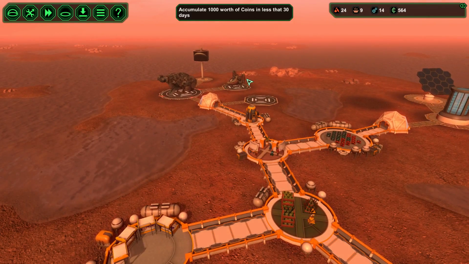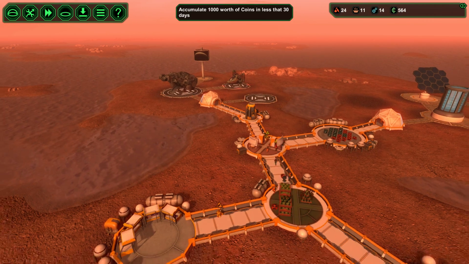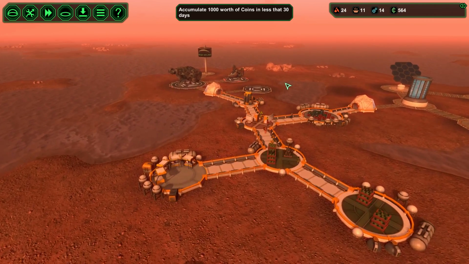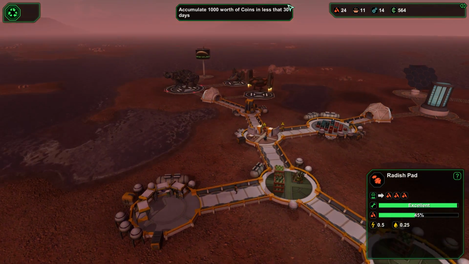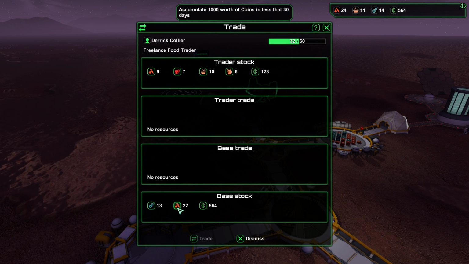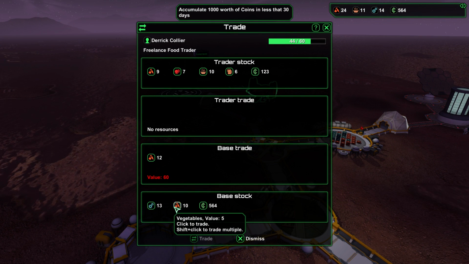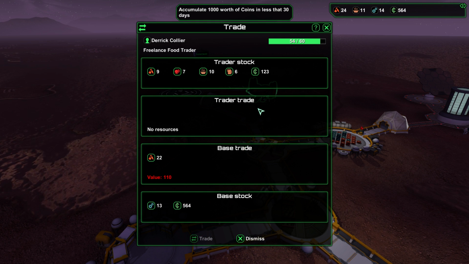So when we do the trade, I'll just boost the veg rooms. I could almost pull a veg off, you know? Is that a trader? Yeah, it is. I could almost pull a veg off, so we're going to trade out all this veg. And we're going to take what we can get.